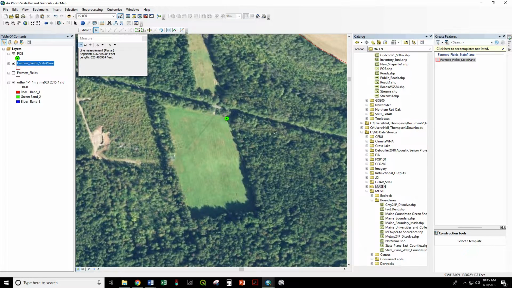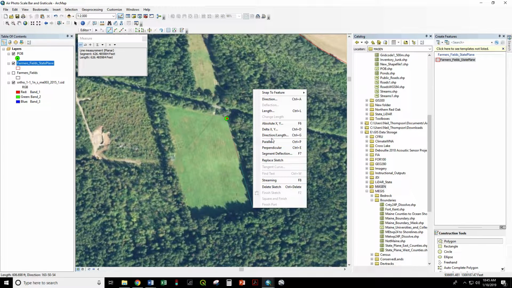Okay. So after all that's said and done, we can click on Farmers Field State Plane. We're going to do a polygon. And we have snapping turned on, so it's beginning our feature right at that point of beginning, which is our iron pin on the ground that is precisely located. Single click to begin the feature. And you can sort of point it in the direction you know you want to go. This is the outline of our field. We know it's 610 feet, and the angle is also specified. So right click and say direction length.